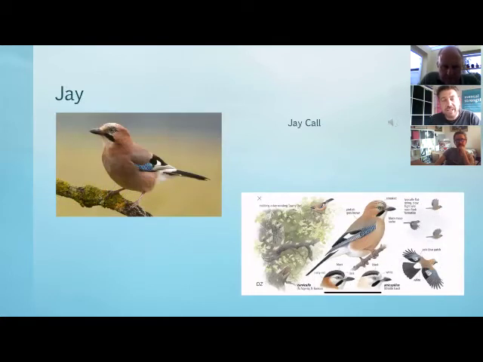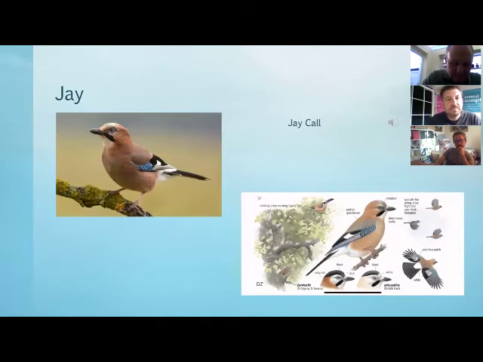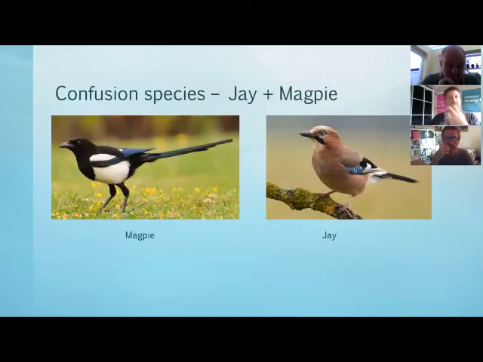The thing that people get confused with, not necessarily visually, because the jay is an incredible looking bird. The only thing that gets confused with a jay is normally a hoopoe. But if people suddenly in woodlands go, oh, is that a magpie or a jay? Well, if you remember the magpie call, chocho-cho-cho. And when you start to hear the jay call, it's much more of a squawk, almost parrot-like, less chatter, more squawk-like. I always find to my ear they're a lot harsher than the magpie. So not really confusion species in terms of visual effects, but certainly if you're in a woodland and you can hear someone calling, try and see if you can get a cha-cha-cha or that squawk, squawk.